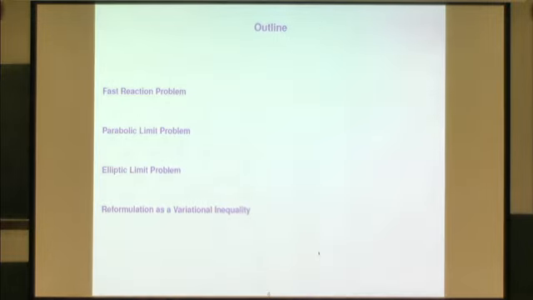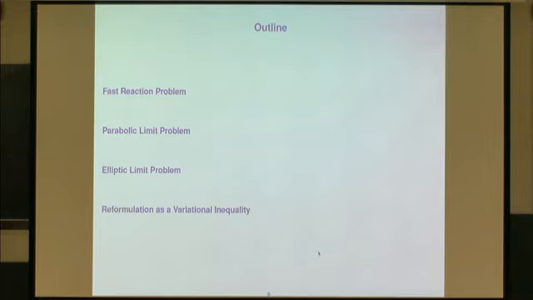An outline of the talk is that I'll introduce the problem one gets when you consider this fast reaction rate, and we'll prove existence of a solution to this problem. Then I'll look at the problem one gets when you take the reaction rate to infinity, and we'll encounter what I'm going to call the parabolic limiting problem, and we'll analyze that. Then formally we'll drop certain terms, which will give us an elliptic limiting problem with dynamic boundary conditions, and we'll prove existence and uniqueness of a solution to that.